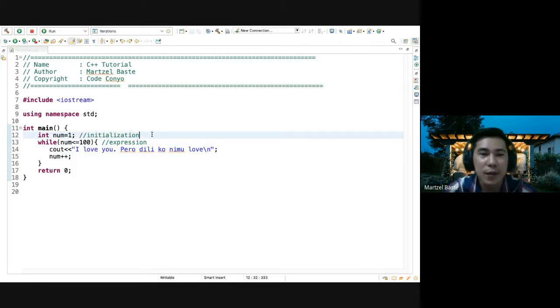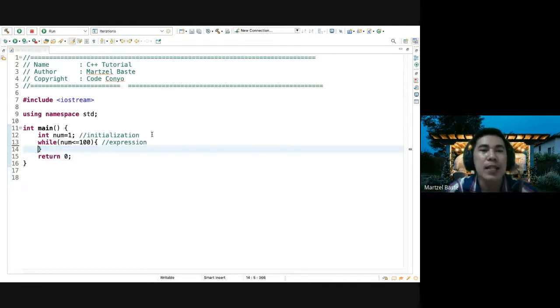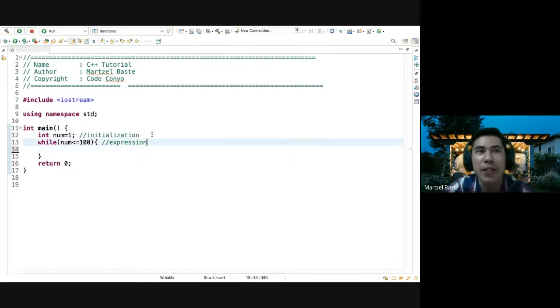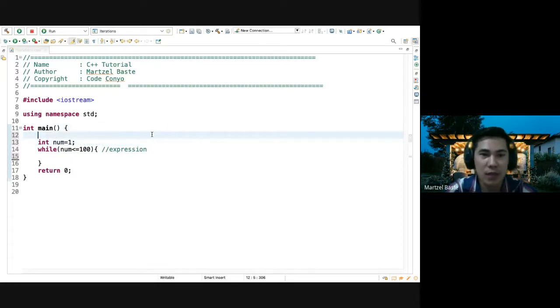And so let's have a loop that, let's say, is going to get the sum of the numbers. The sum of, let's say, 10 numbers, the sum of 100 numbers. Okay, so we are going to take a value from the user. Say we want the user to enter a value.